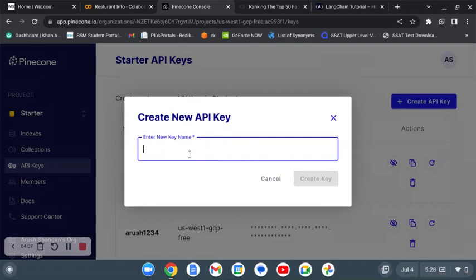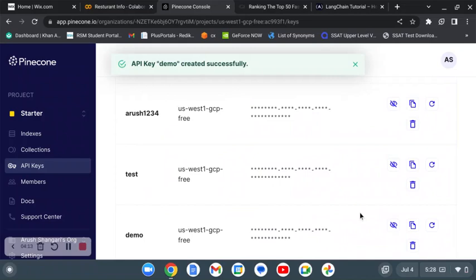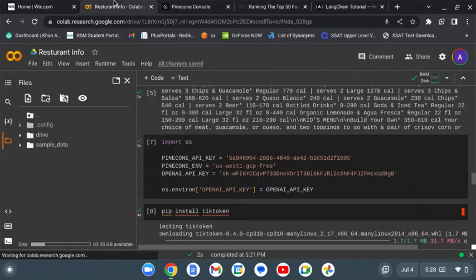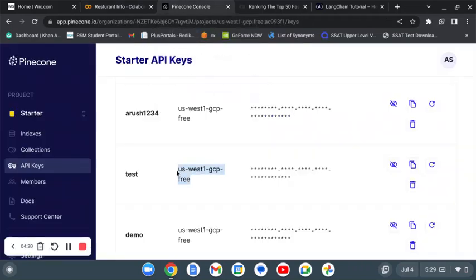You can name it anything. I'll name it Demo. Create Key, and it's as simple as that. You just click Copy Key Value in order to retrieve that API key. Then you go back and create a variable called Pinecone API Key and paste that API key. And then also the Pinecone environment, which is basically this right here.